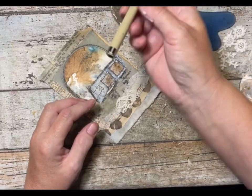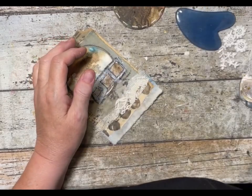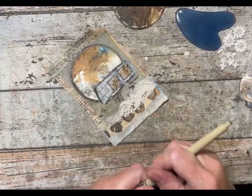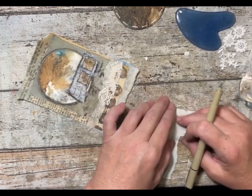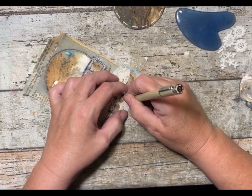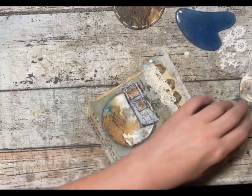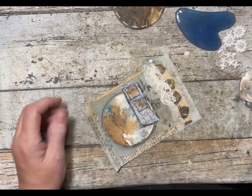Something like this. That one didn't like to be in the game playing. So let's see if this one likes it. I'm not sure why not.